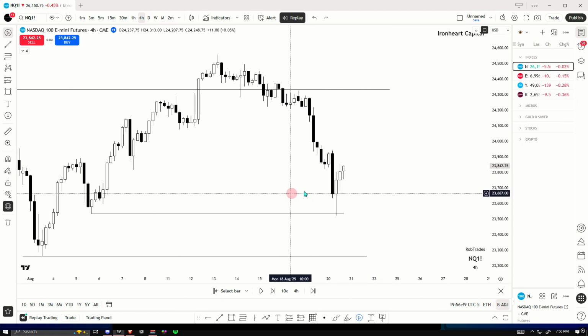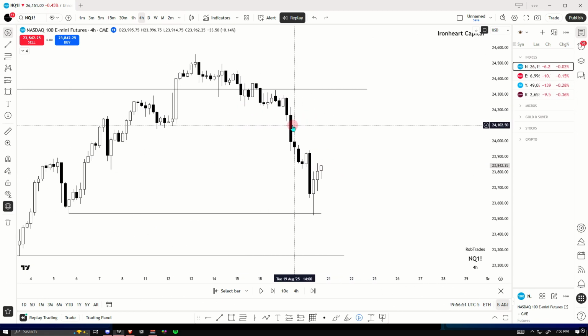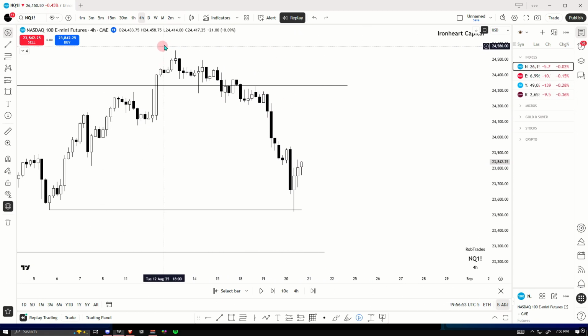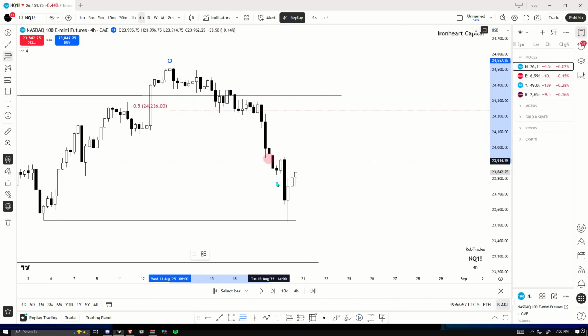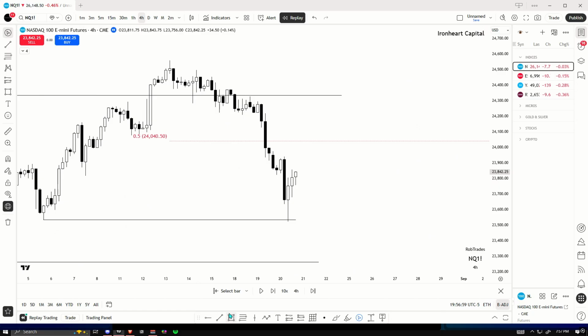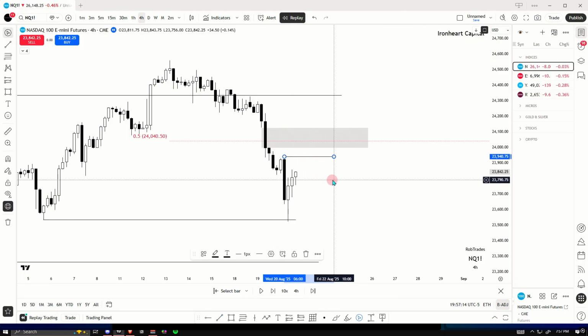Price could potentially offer a retracement back up, and then who knows, either go for the highs or reject. Why did I say it could potentially retrace? Because price could put in a high either inside of this fair value gap. Notice what I'm using, the 50% of the range. I want to see price put in a potential swing high here, either inside that fair value gap or at this high here. Those are the only two levels that I'm expecting price to hold if we're going to continue lower.